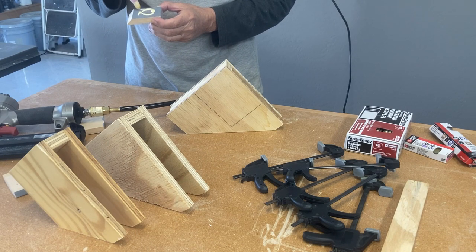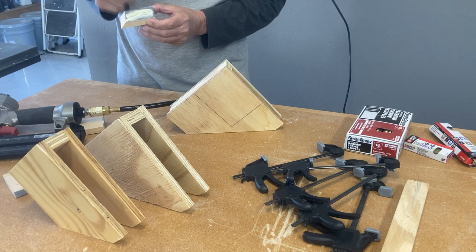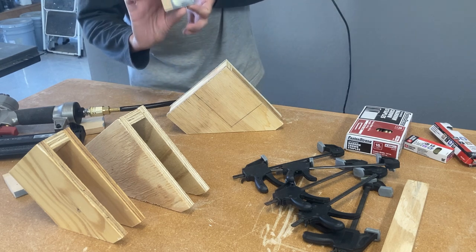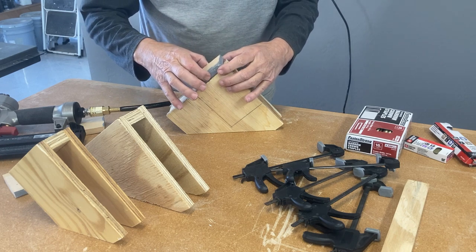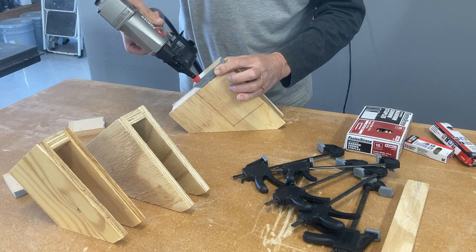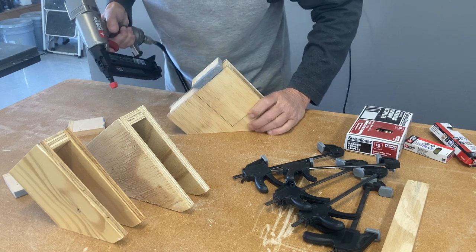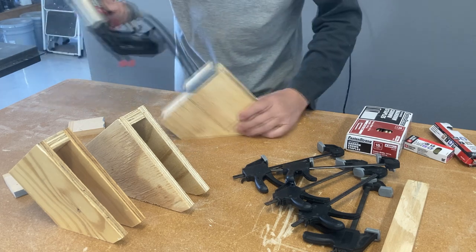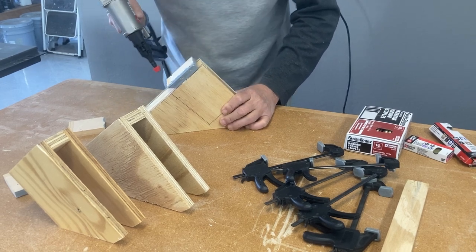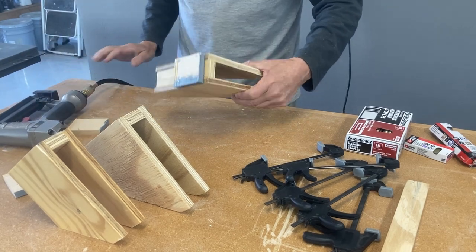A little bit of glue on the mating piece. Making sure we get it in the right orientation. And a couple nails just to hold it in place. And we'll just keep doing that for the other ones.